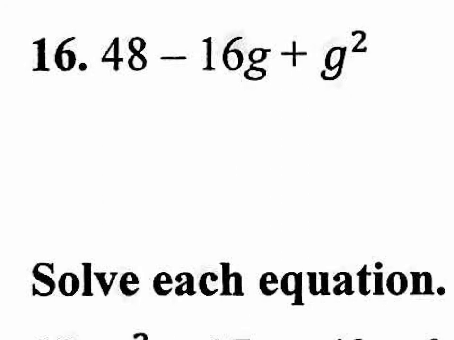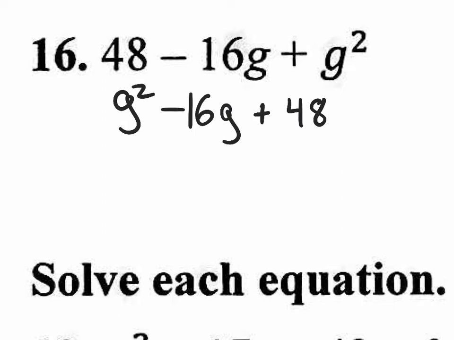Number 16, that one looks weird because it is not organized in standard form. You first have to rearrange it. What do I mean by that? Make sure that your constant is at the end, and make sure that this g squared with the degree of 2 is at the beginning. So we're going to take these guys and switch them. And after you have arranged it in standard form, now you could think about the answer format of factoring. And now you could think what times what is the c value of positive 48 that if I combine together is negative 16. You might want to make a list.